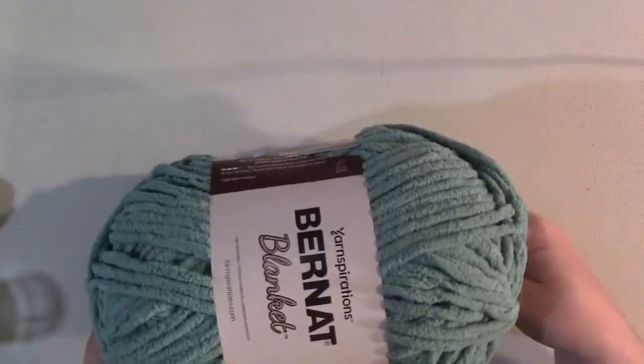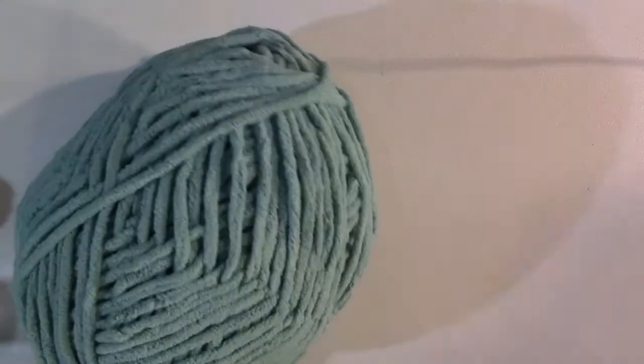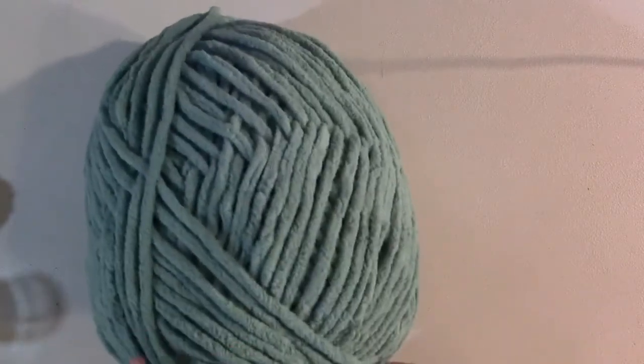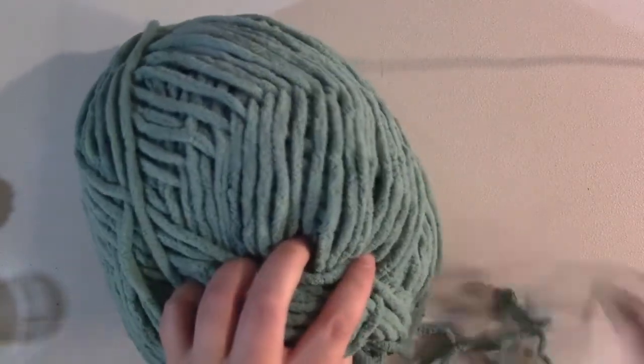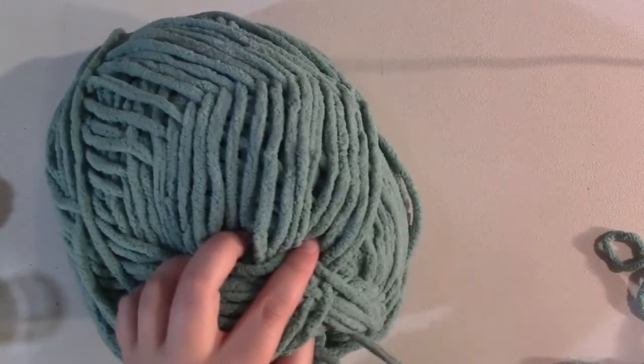You can also just use whatever you've got on hand. If you use this yarn a lot, this is a great stash buster project. This yarn is busting out of the label. All right, I have found my center pull, so I'm going to pull out a little bit of yarn so that we can get going here.